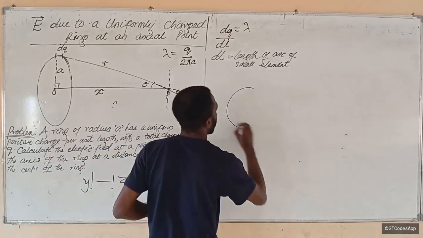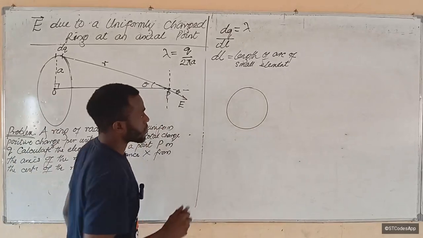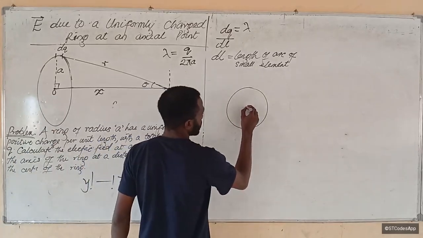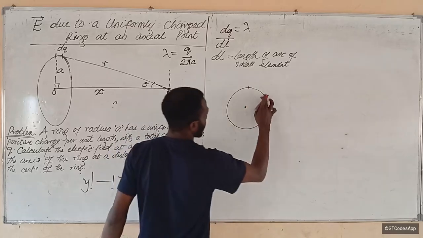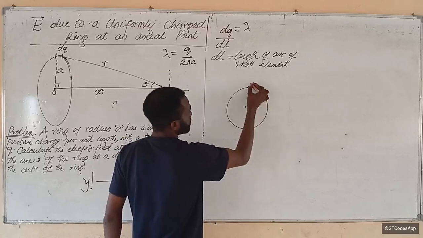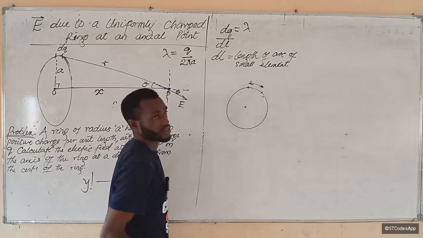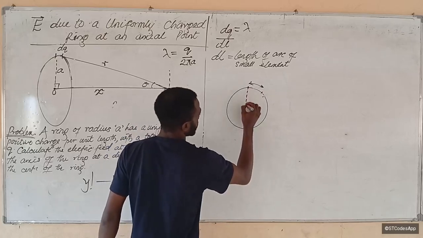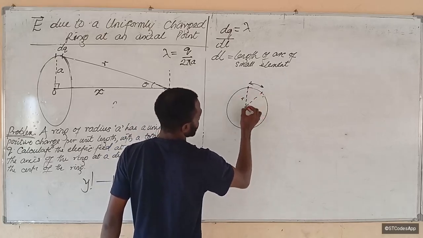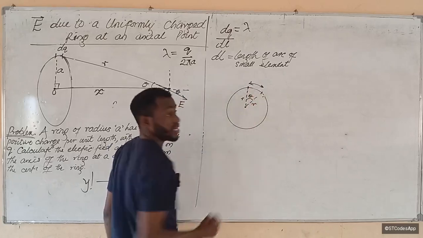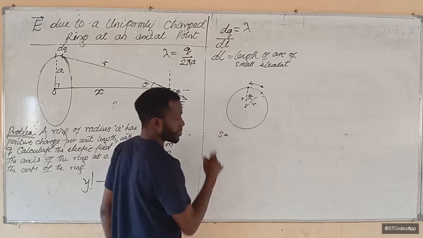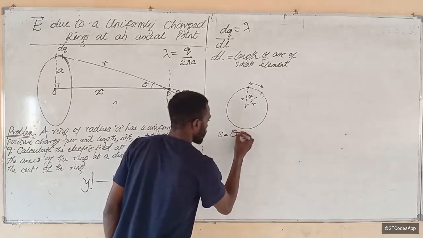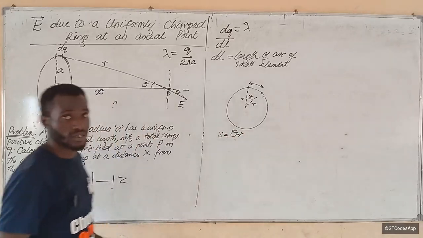Now, you remember in circular motion that if I pick a point, this is my center, and I pick a portion of my arc, for example from here to here, and I say find the length of this arc. Remember that I could bring this here, and this would be my r, my radius, and this would be my theta. If I wanted to find the length of the arc, remember that the formula for length of arc is theta r. Does this make sense? Okay.